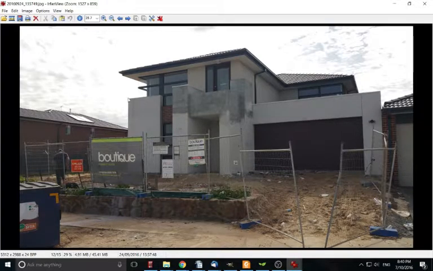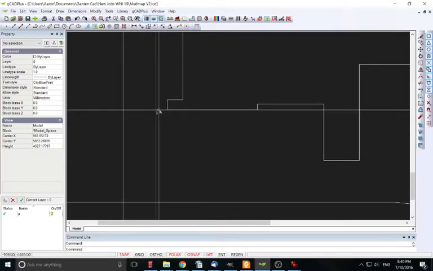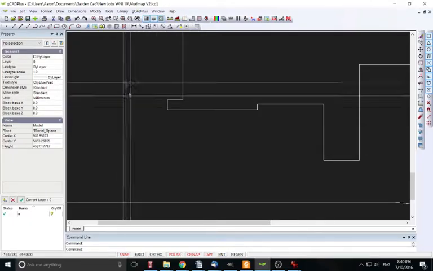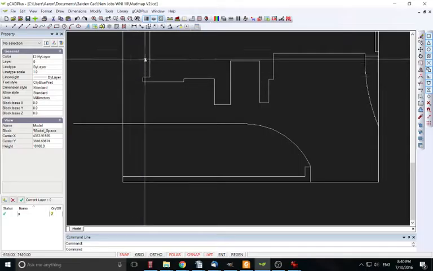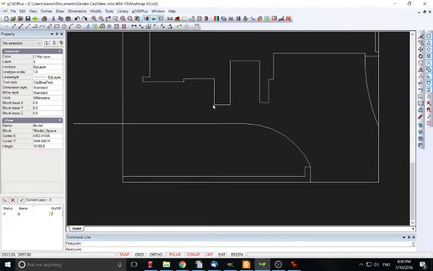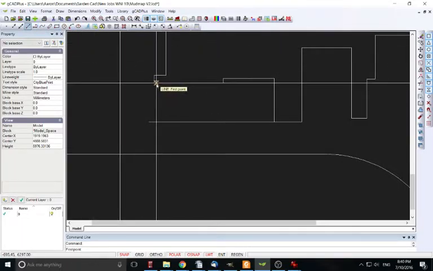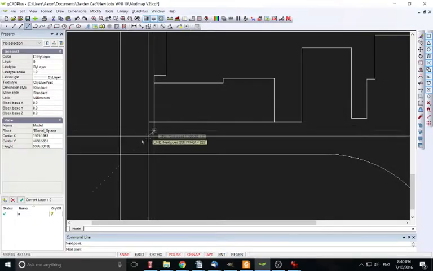Anyway, what's happened is because they put this little wing wall in to achieve that, they seem to have narrowed the sideway a bit, and in the landscaping side of things here, it's not a big deal, but it's narrowed that pathway there, so to get a decent path flowing through, we'll just play around with it for a second. So I don't know if that's right. And you can line that up. We'll just go to there. We'll just chuck some square lines in, see what it looks like, and we might round a few things off. It's always a good place to start, is just go square, and then work back from there.